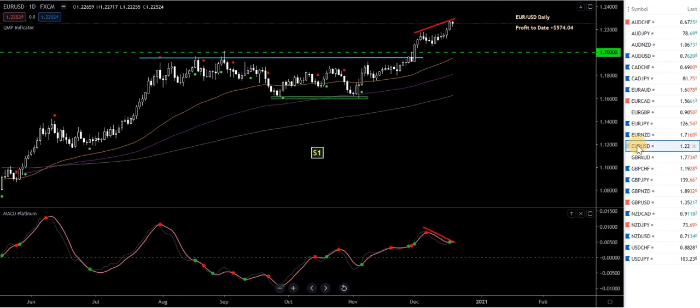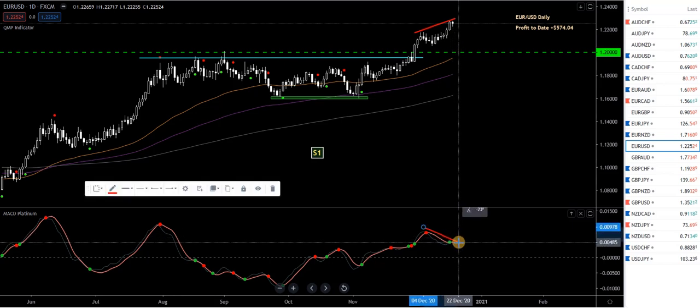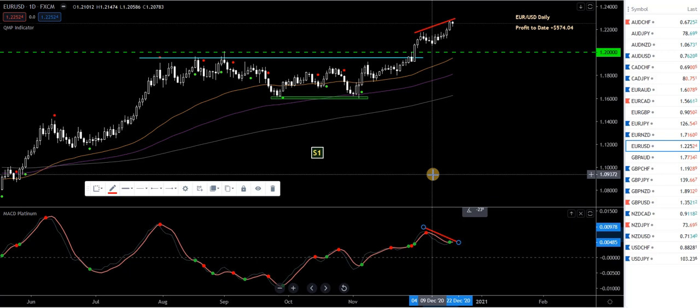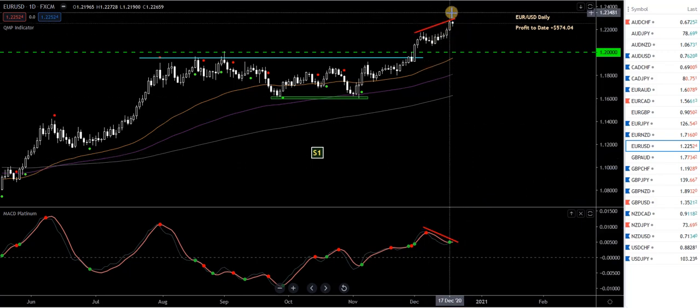Euro USD, no trade on. This level's the 1.2 level. Once it broke this previous highs, kept on going up. Look at the MACD's heading down, and price is still going up. So there's possible divergence forming, but not yet confirmed. If a trade was to present, again, I'll take the sell. It'll be a high risk trade against the trend. Have a stop in place.